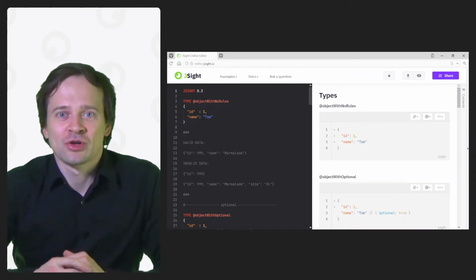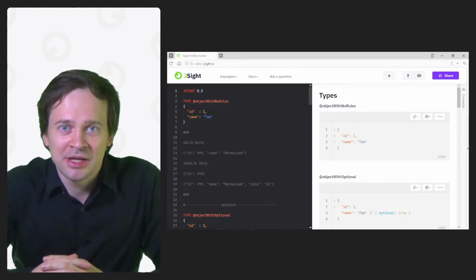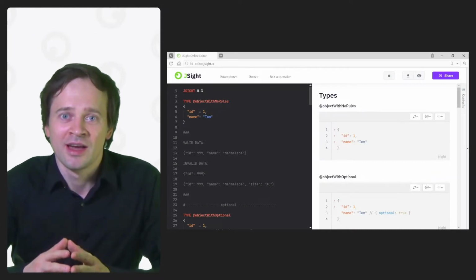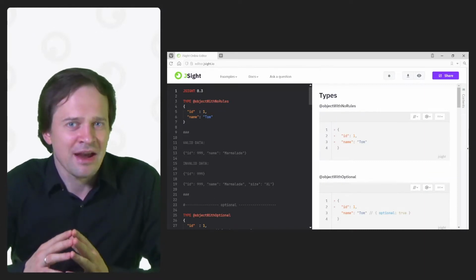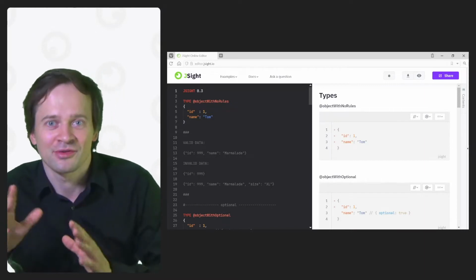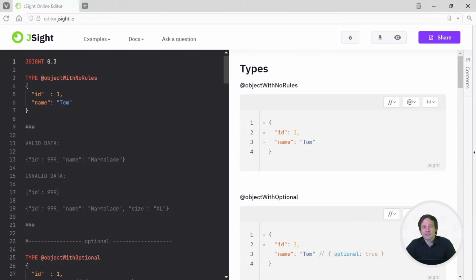In this series of short lessons, we talk about JSight API language, so you can document your APIs in a pretty simple and concise way. And in this lesson, I'll tell you everything I know about the structured types, objects and arrays. As usual, I will use the JSight online editor, which you can find on editor.jsight.io. It's free, it's open source, you can find it on GitHub, you can use it whenever you want.